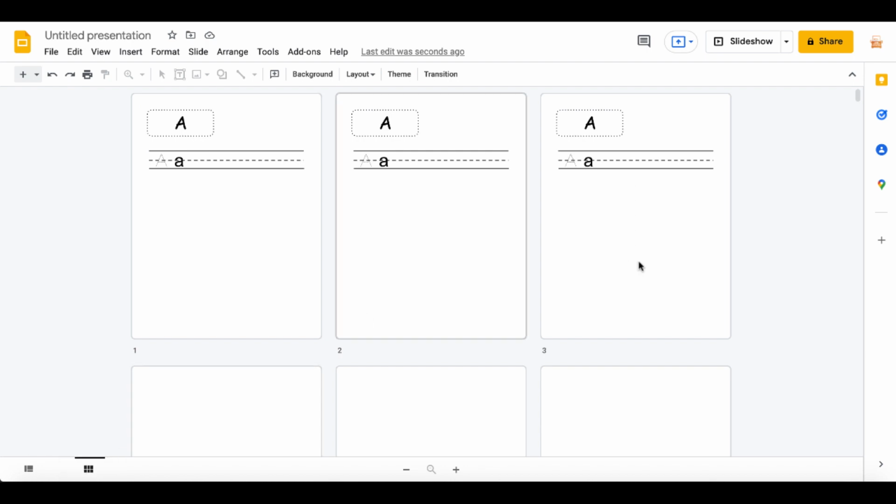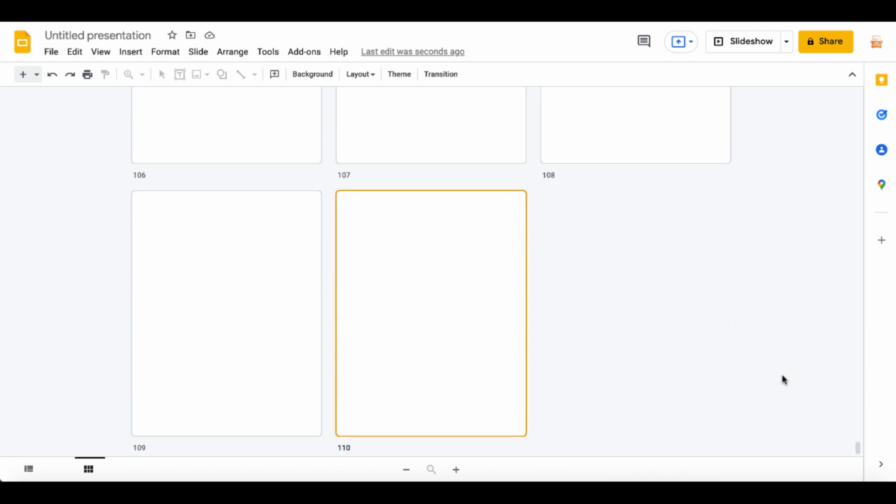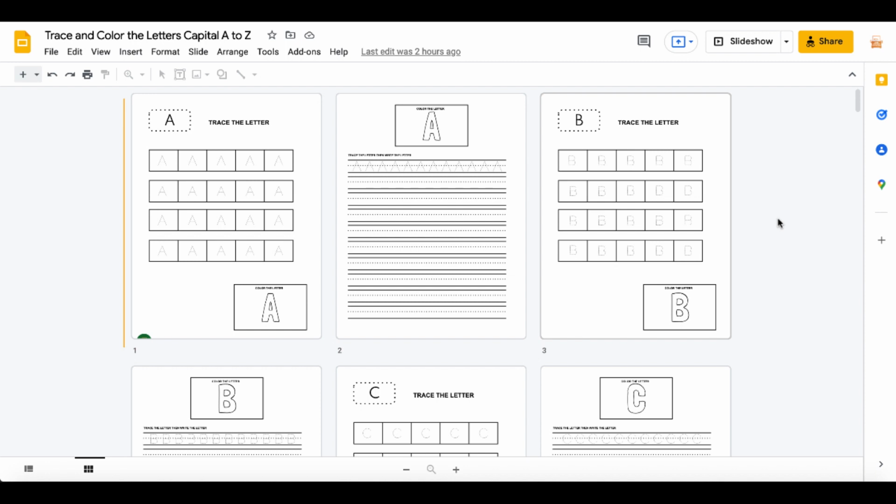Another thing to take note of is the number of pages. You can see here that I've created well over 100 pages here in Google Slides, whereas inside of Canva, there's a limit of 100 pages. So you can see how simple and quick that is to get started. And then of course, once you get started and you start playing around with this and you realize the things you can do, you can create a manuscript like I've created here.